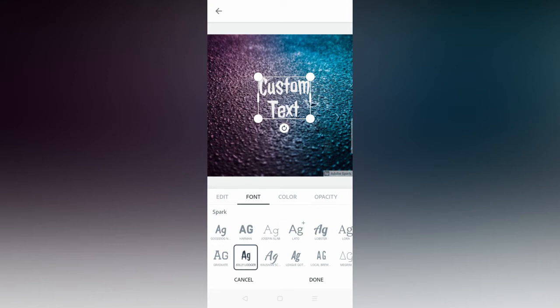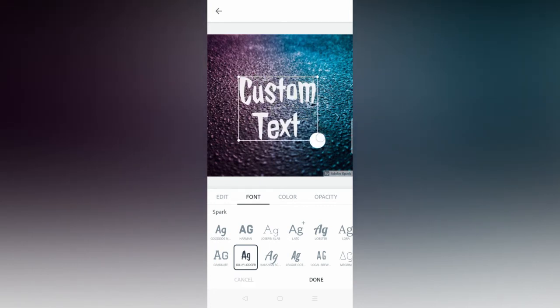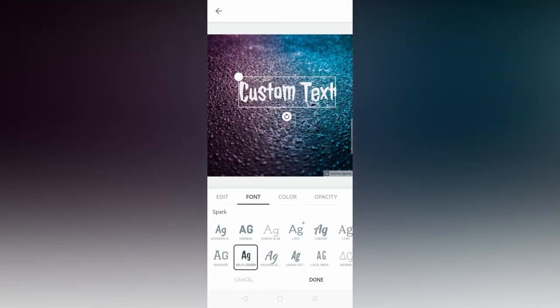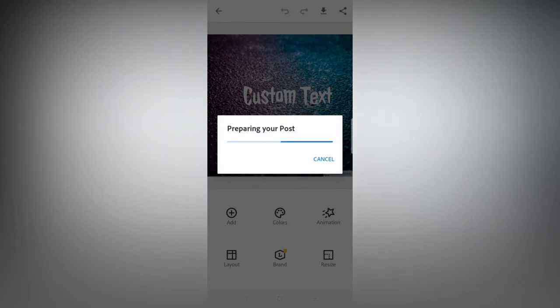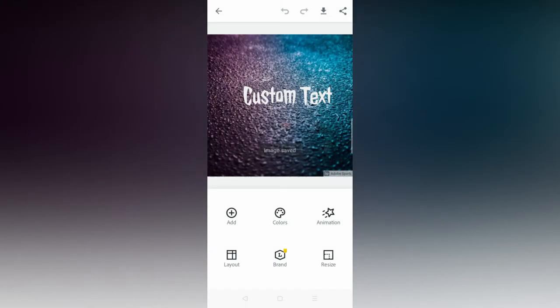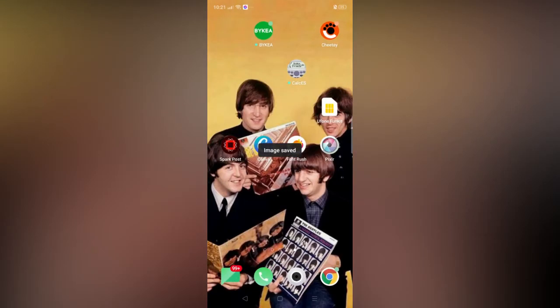You could just select these. The purpose here is not to show you how this app works, but the purpose is to show you how to play around with text and add it to your photos. Especially if you're into graphic designing, this is very, very important. If you're promoting a particular brand, it is very important. It emphasizes the professionalism of your company. Now you could just select done and explore the rest of the app. It's very simple. You could then save the post which you have designed and then of course upload it.